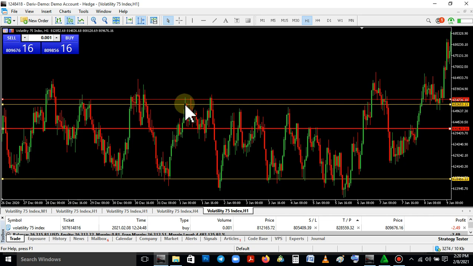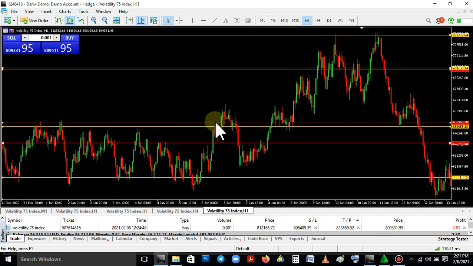And then when we reach here, I'll be looking forward to selling. So if I say sell and the thing came here, and it came back, probably if I have a very tight stop loss, it can take me out. But if my stop loss is somewhere here, I would have still been in this market. The market will now roll down like that. You see, that was how it continued.